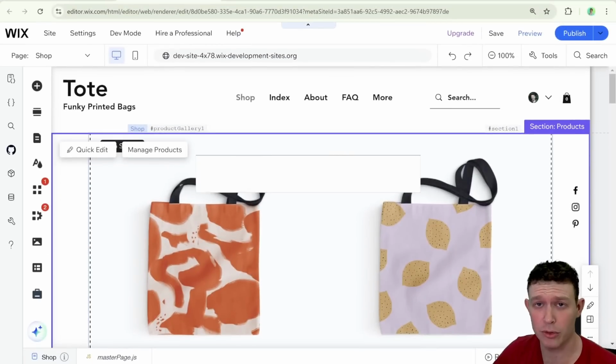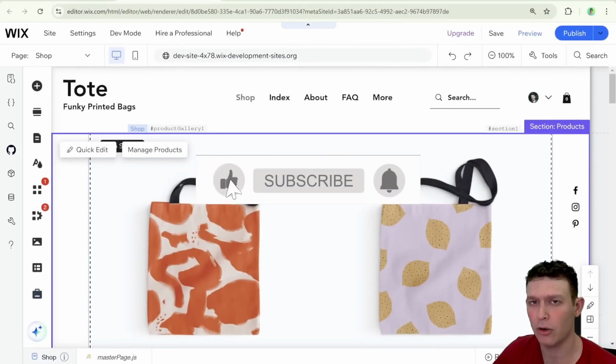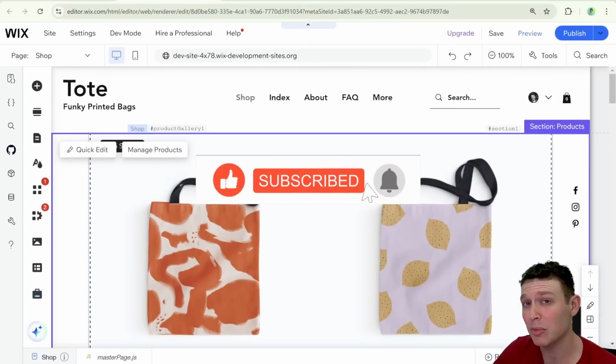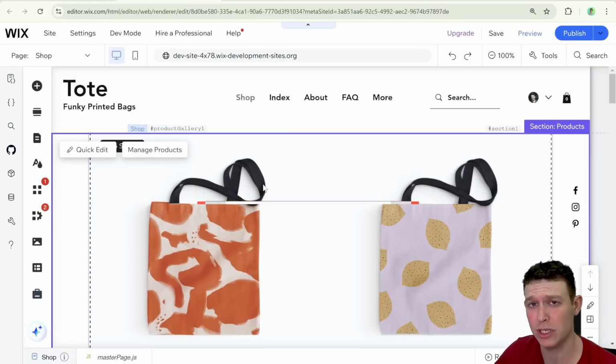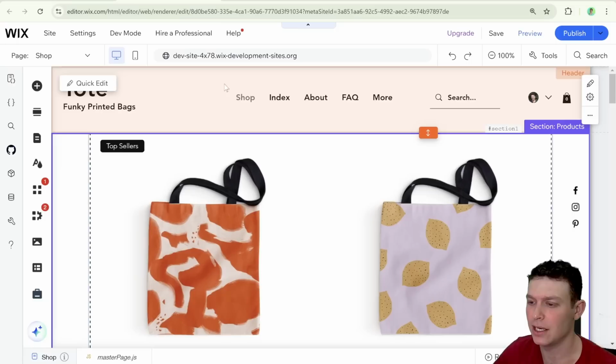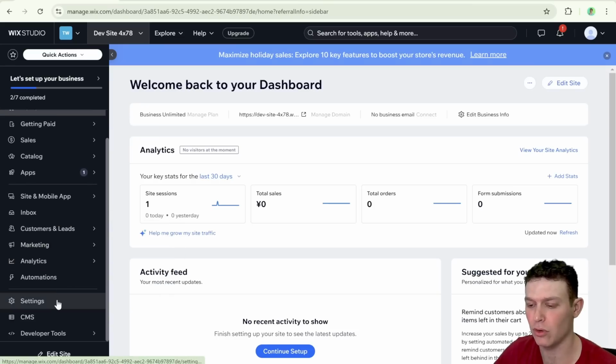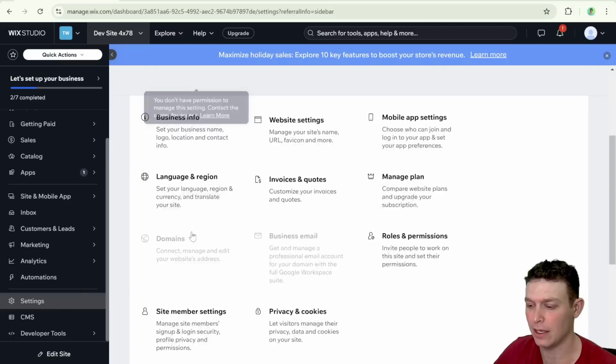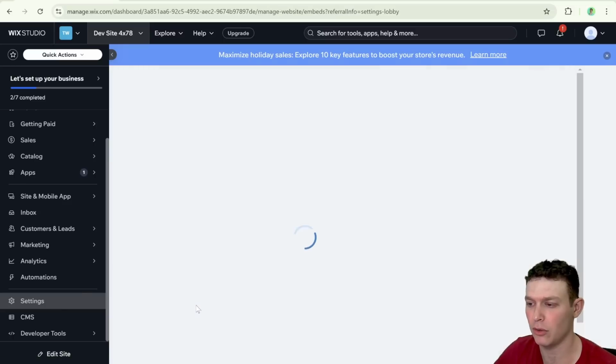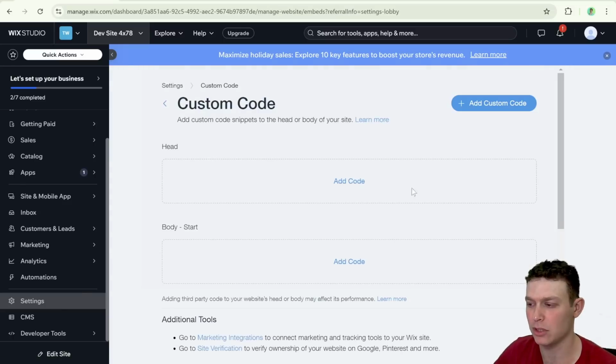In terms of the approaches that we're going to take, I'm going to start off with the classic approach, or the approach that you might have seen if you've already done some research into how to create preloaders from Wix, and that is the approach that uses custom code in the dashboard. So if you go over here to settings and you scroll down over here to custom code, then here we have the option to embed essentially HTML code into our web page.